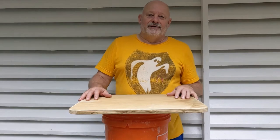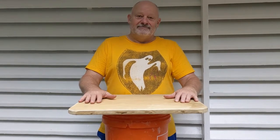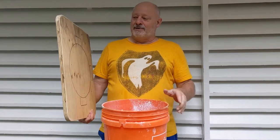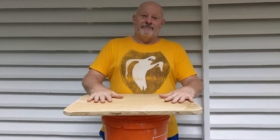Hey, I'm getting ready to go dove hunting, and I hadn't been in a while, so I'm making a seat to sit on. You do a lot of waiting for the dove sometimes. I'm going to use an old Home Depot bucket and cut a piece of 3/4 ply to have a place to sit.